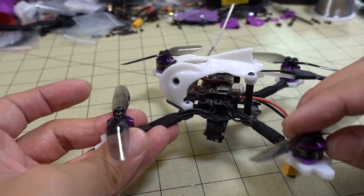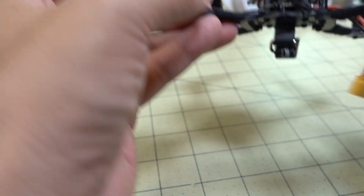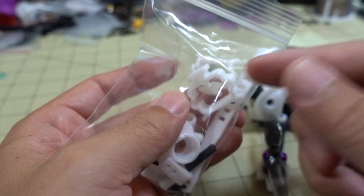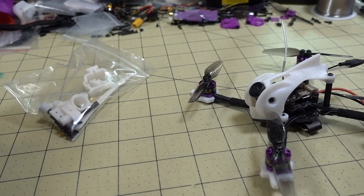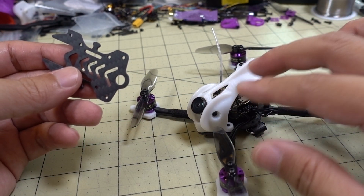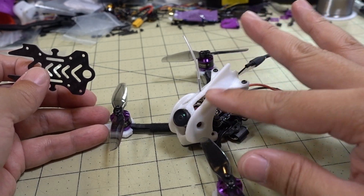I used a little zip tie to hold the VTX antenna. It's pretty straightforward building. I'm using a strap for the bottom. You can also use some included 3D-printed parts — if you want to use a 2S battery, there are three parts for a battery holder for this frame. There's also another 3D-printed part for a battery holder as well. The default configuration is not this pod — the pod is actually an optional print; you can request the STL file from Tomo if you buy the frame and he'll send it to you. You have to print it yourself; it's not included.